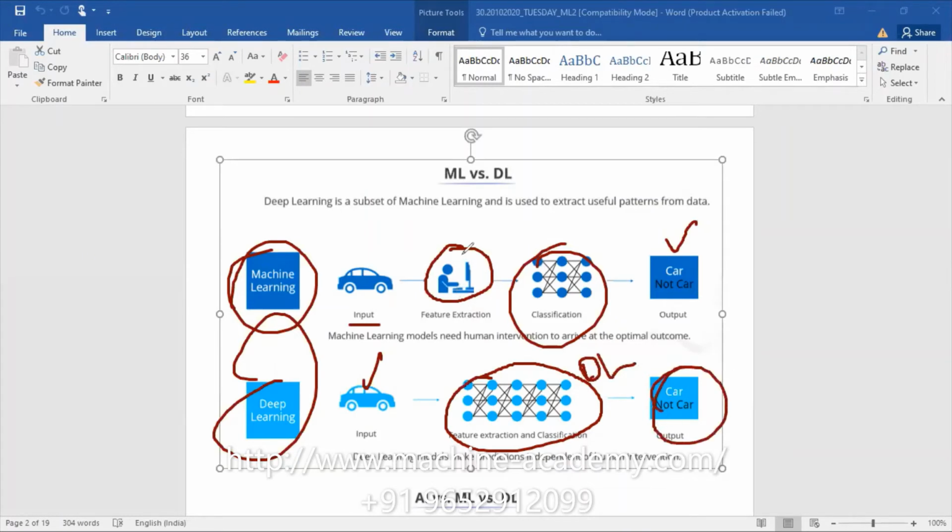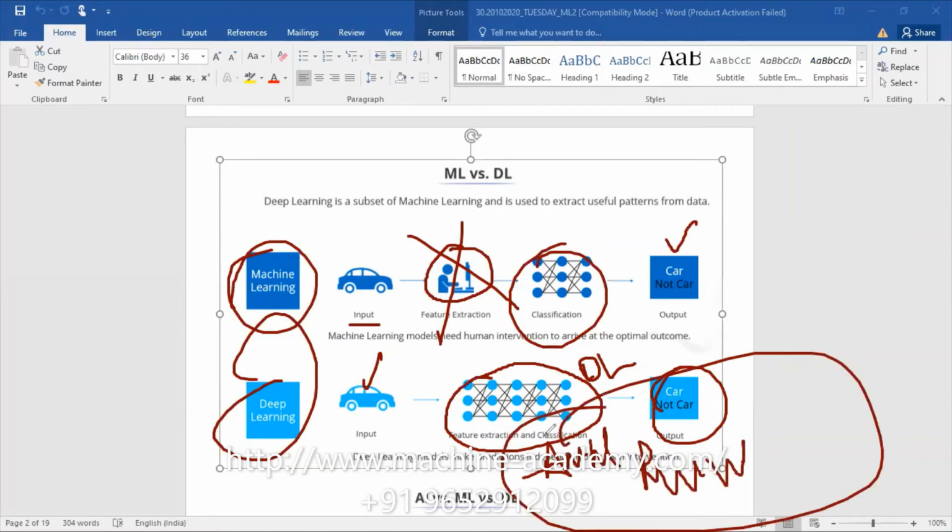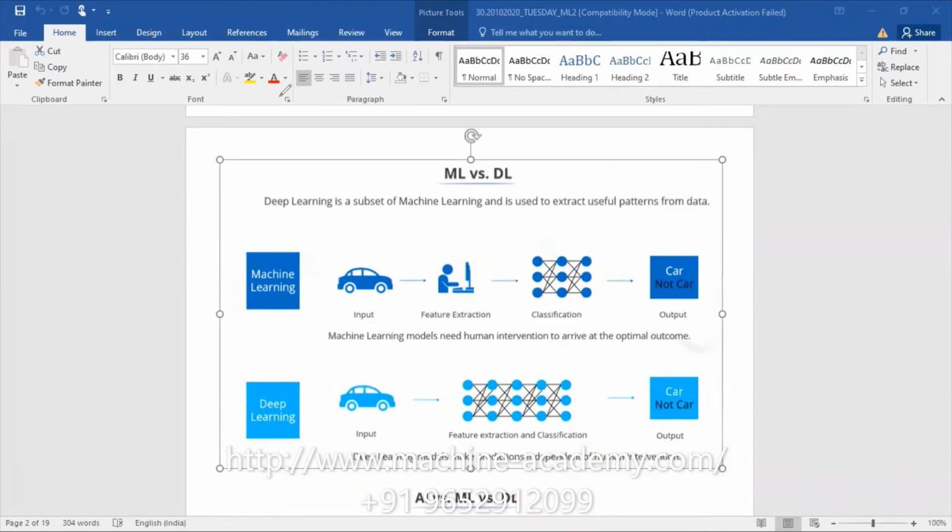Here this human involvement goes away, where we call it ANN and RNN, and to this ANN and RNN we are also going to add OpenAI, to act smartly, which we call AI integration. This is the difference between ML versus DL.